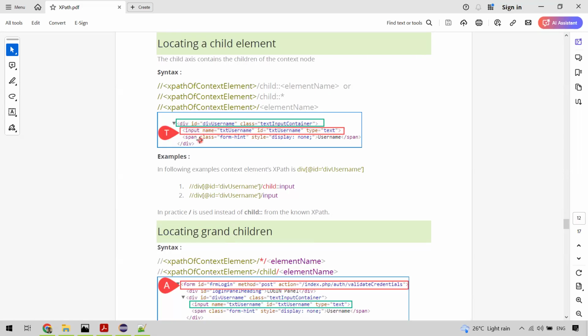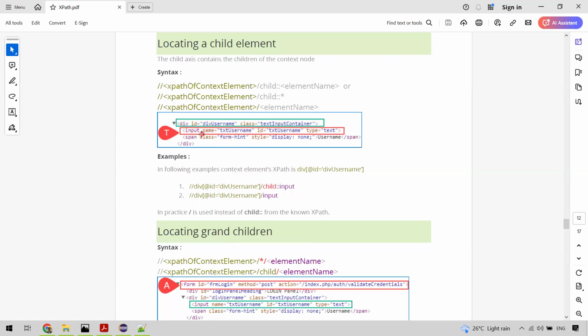In this case, how do we write the XPath? First we write the relative XPath of the current node. The current node here we selected as div username. So div username is the relative XPath. Fine, this became our current node. Then slash child. When we say child, both input and span are eligible for selection.